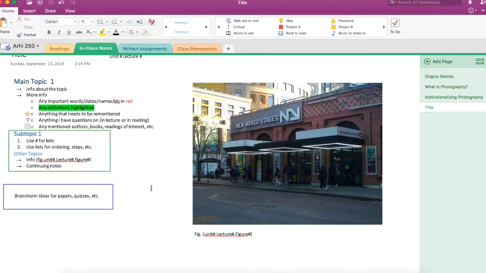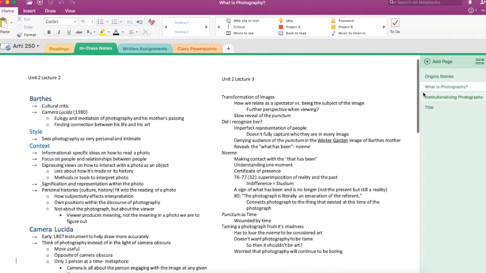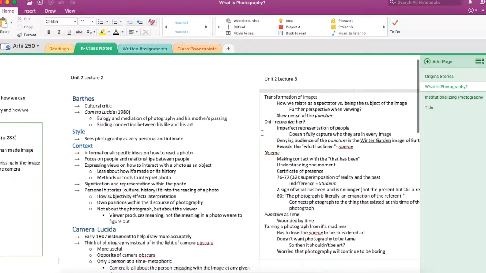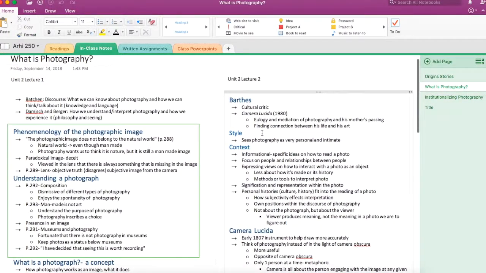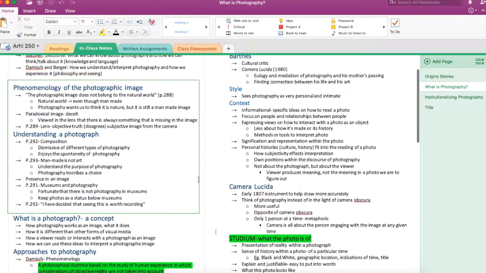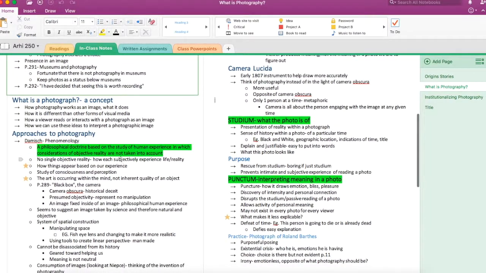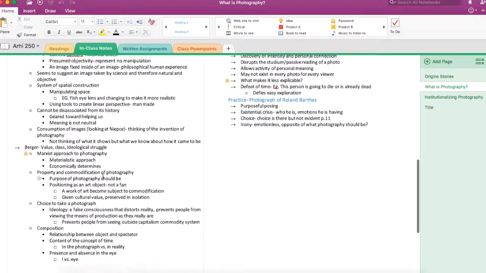And that's really all I do for my notes. It's pretty straightforward, pretty simple, at least for me, and it keeps me organized throughout the year. So as you can see, I just have some headings. This was some in-class group discussion, so I just boxed it in green. And then I have some definitions that I need to keep in mind, as well as some important notes that I will be using on a paper in the future.